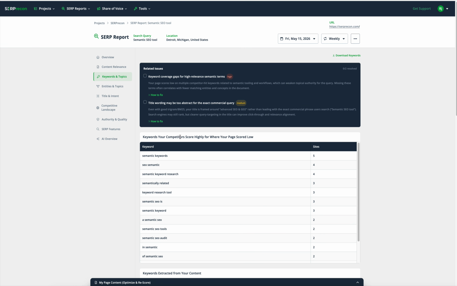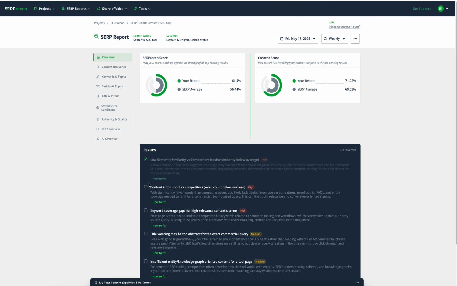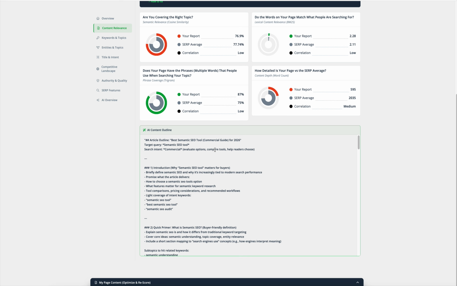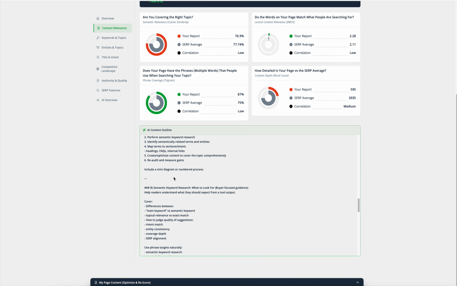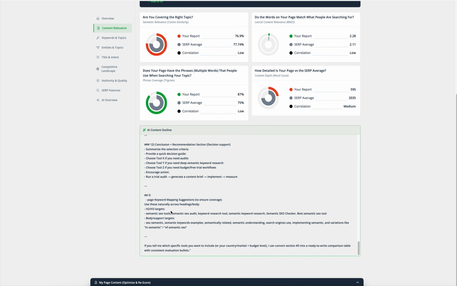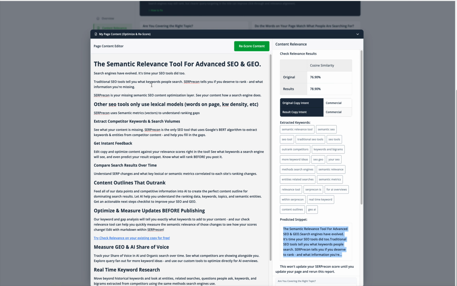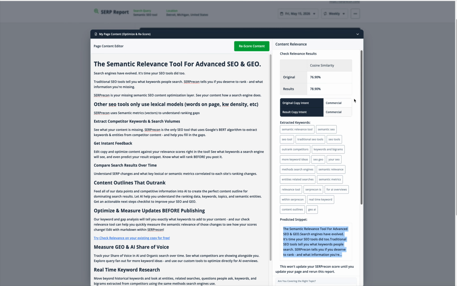And so that's how I use SERPrecon. I take the overview advice. If you want to feed it into an agent, it's great. If you want AI automated content, then here's your outline. It's based on all those entities and keywords and all those search engine scores. Take that outline and go. Or if you want to manually edit your copy yourself to understand if it's going to rank before it ranks, then you can play right here in the Markdown editor and rescore it and see what would happen.